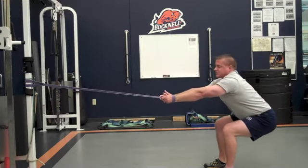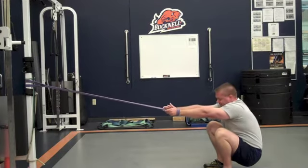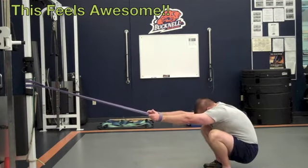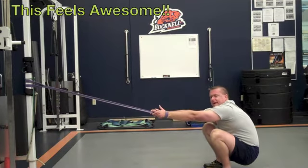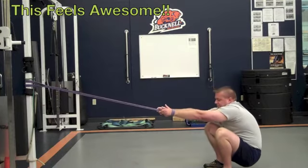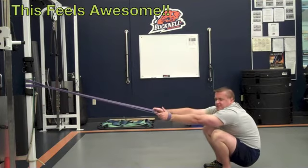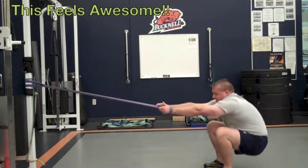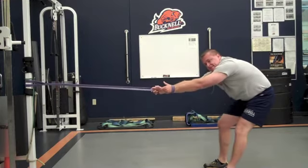From there, squat down — put your hips underneath you and squat down into this position, then lean forward and just let everything kind of traction out. It's stretching out your lats, your lower back, your whole erector spinae — everything in your back is stretching out. Shift your weight from one foot to the other a little bit, twist just slightly, feel the stretch. Come up, stand out of the stretch, then back down — it's just a squatting motion, twisting back and forth.